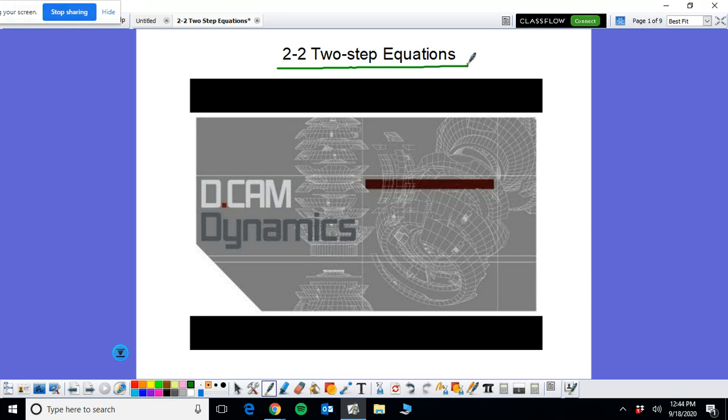Don't worry about the picture here. I always tell you that's just a placeholder. And make sure you put the date off to the left, right in this area. So we're going to write our date and our title because we're starting a brand new section.